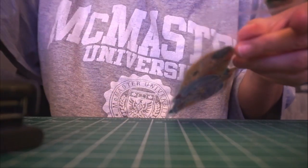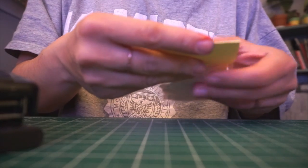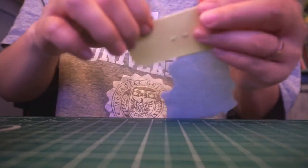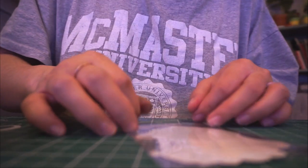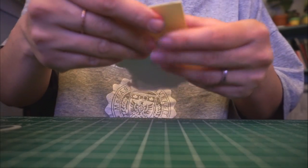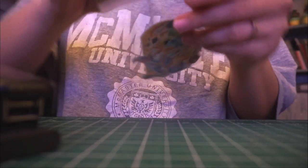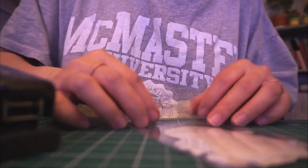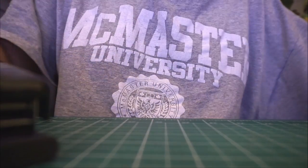So yeah, I don't remember being this concerned about the weight of the stuff I was bringing last time I went to Vancouver. I think it was because the airline ticket that we bought last time included a checked bag and also a carry-on, so I wasn't really worried. This time it's just a personal item and I have to pay for a checked bag, so I need to think about it a little bit more, I guess I should say. Yeah, so just doing these.